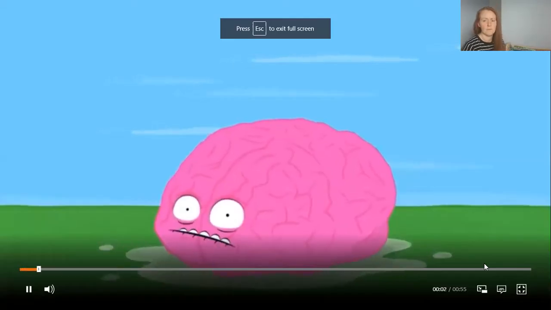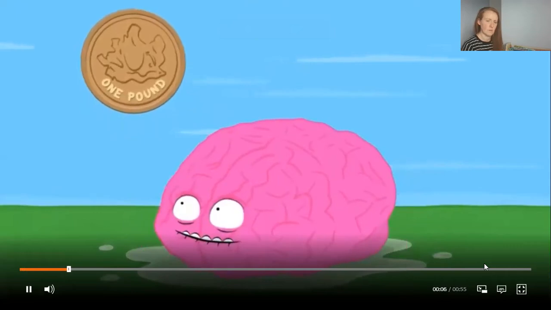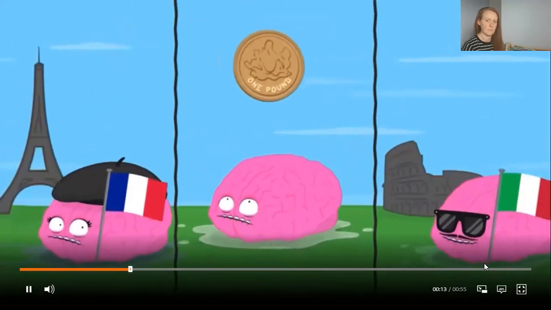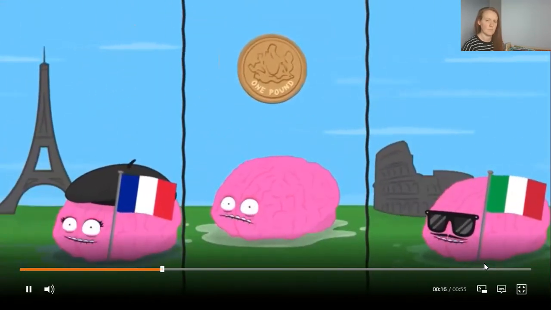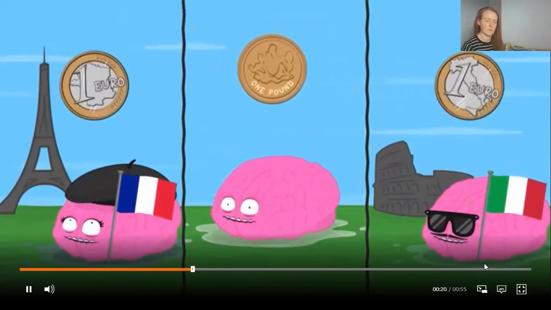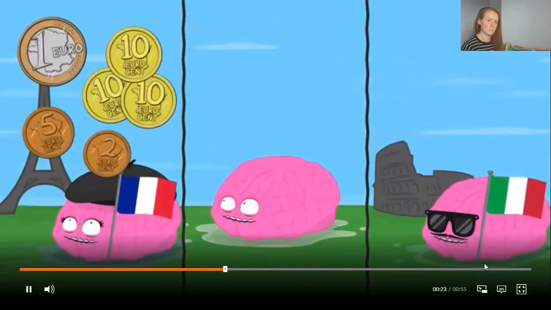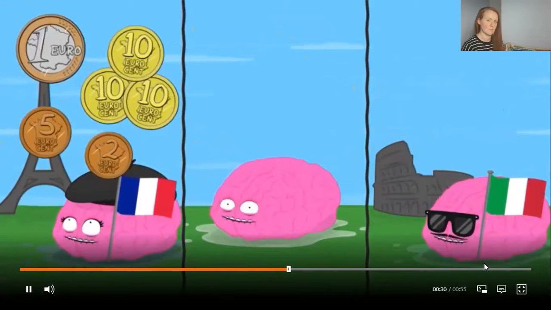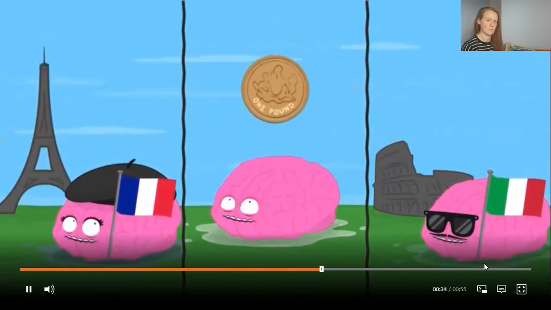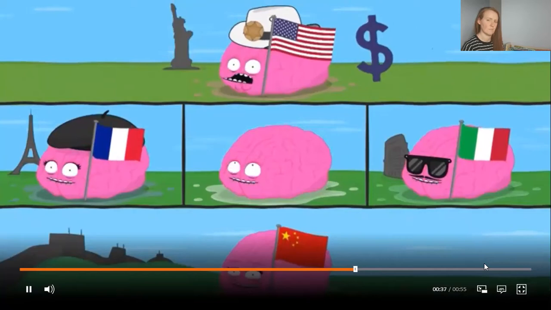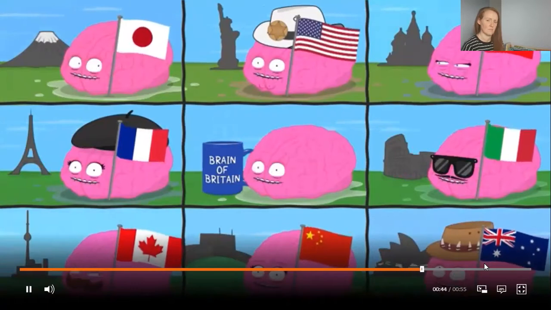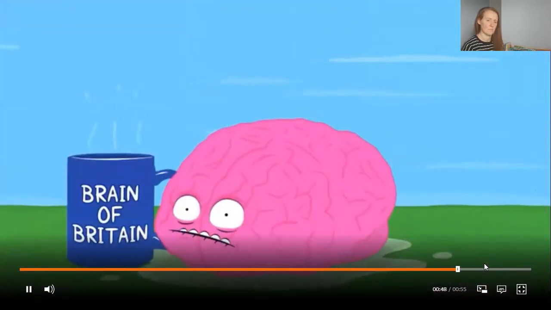Hey, Brain, have you got a spare pound I can borrow? Oh, no, I don't want to spend it, Brain. I want to convert it. Well, Brain, have you ever wondered what money is like in other countries? In most of Europe, instead of the pound, they use the euro. But if you were to change your pound into a euro, you get more than €1 back. That is because of something called the exchange rate. The exchange rate is how we work out the value of one currency when it is turned into another. It is changing all the time between each country. Lots of different countries have their own currencies, and they all have their own exchange rates. Phew! I'm keeping your pound, by the way, Brain. Only pulling your leg, you scamp.